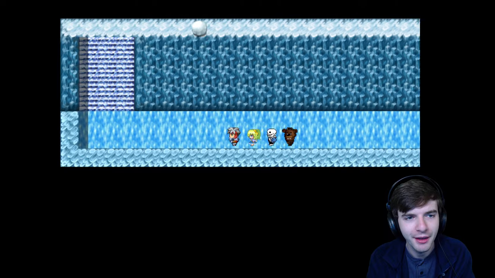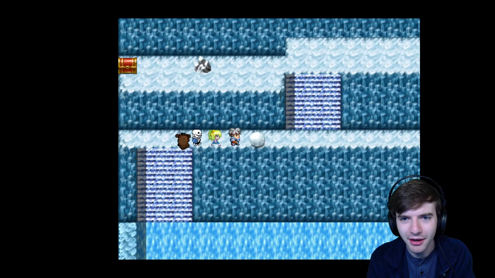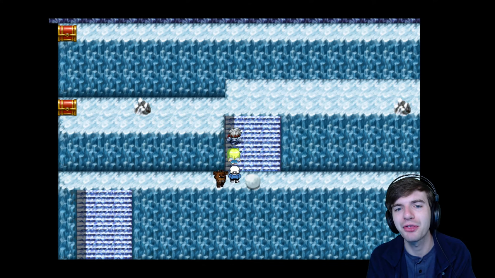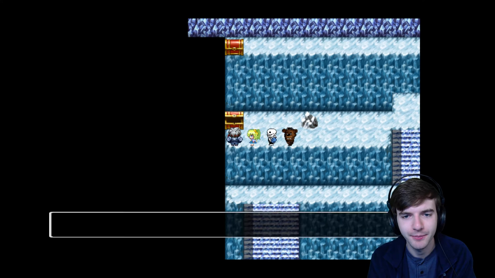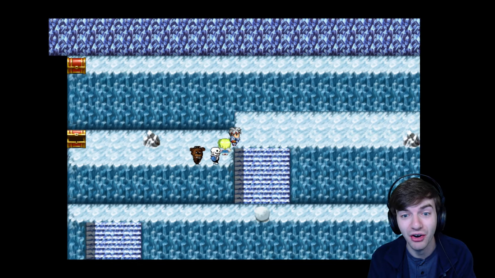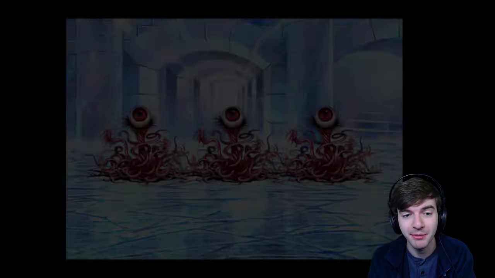There you go. All right, let's go up here. The snowball here, we're gonna have to push that out of our way. Who wants to bet the thing we need for the king is in this chest? 15,000 gold were found, never mind, that's awesome. We'll buy a lot more stimulants here soon.